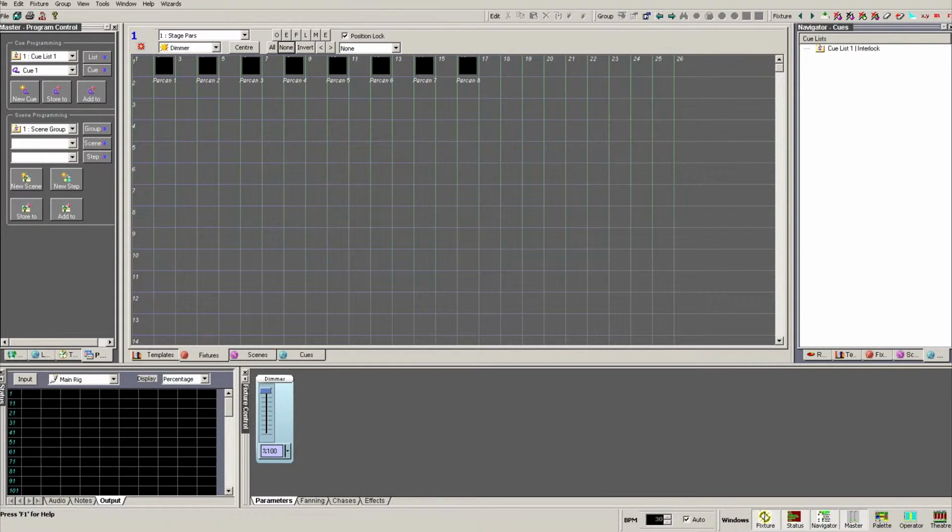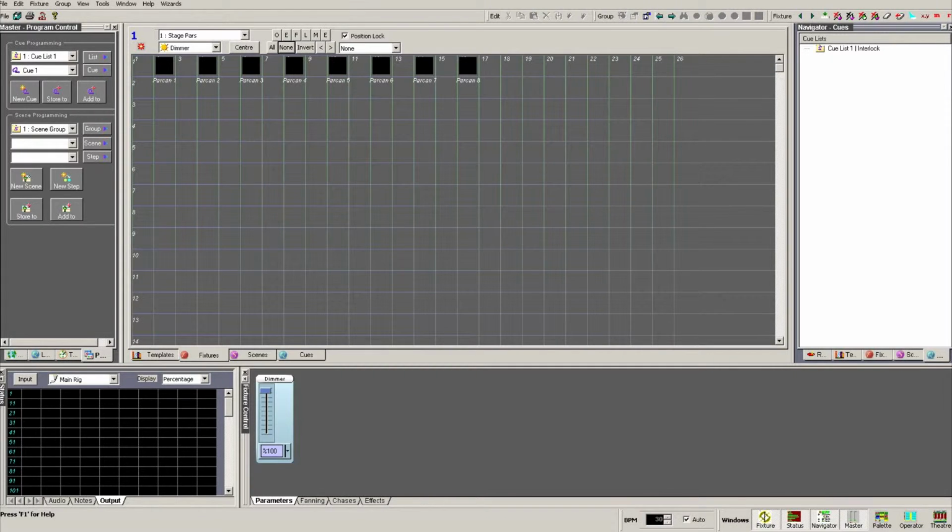A cue may just be as simple as setting a dimmer to 100%. It may also activate a chase, fan, or effect on a parameter. Cues can also call scenes and activate system commands, but we'll cover scenes and system commands in a later tutorial. Cues only have a single step, but through the use of cue lists, we can sequence cues.